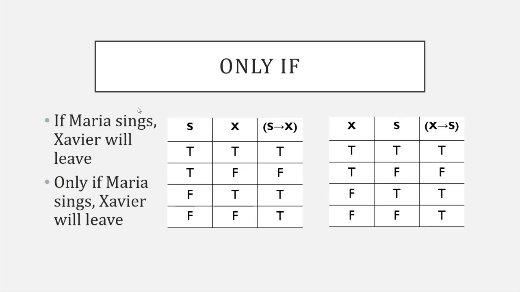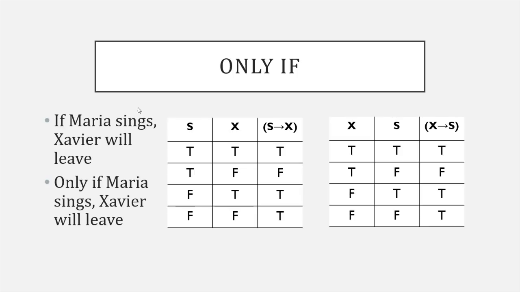That's probably the easiest way. So how do you falsify these two sentences? What would make them untrue? So what would make the sentence, if Maria sings, Javier will leave, untrue? What sort of scenario would show you that that conditional is false? Yeah. Exactly. Maria sings, but Javier sticks around, right? So that's the second line on the second truth table. S is Maria sings, Javier does not leave. He fails to leave. So it's false that Javier leaves, right? So that's what would make that sentence false.